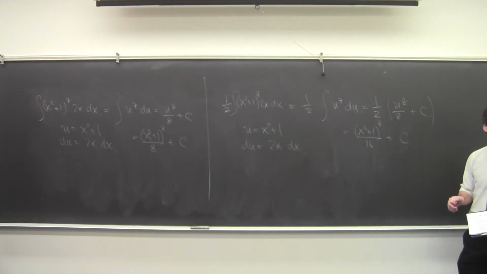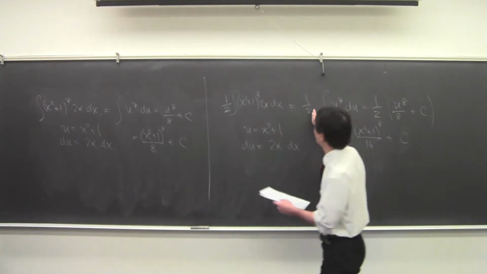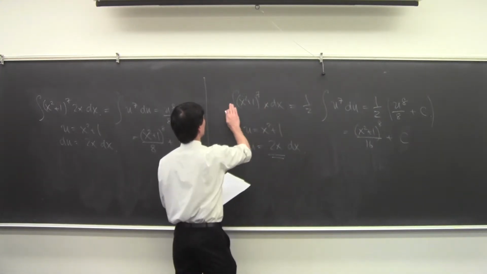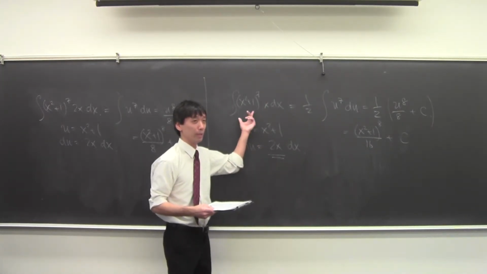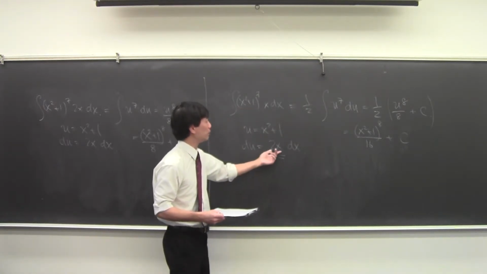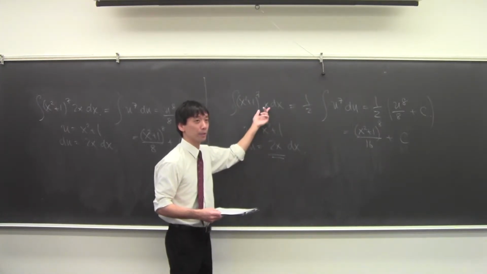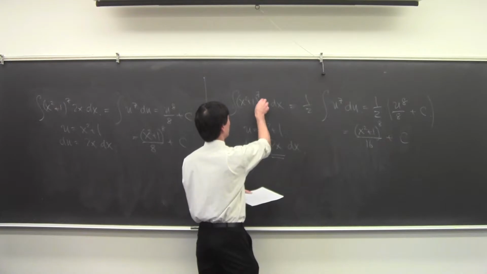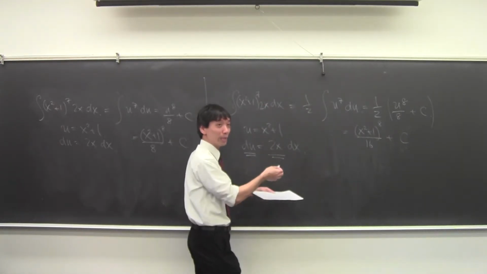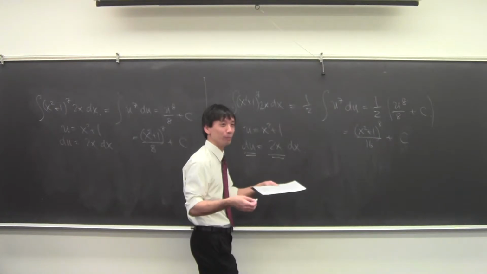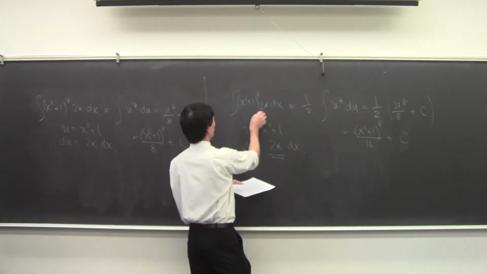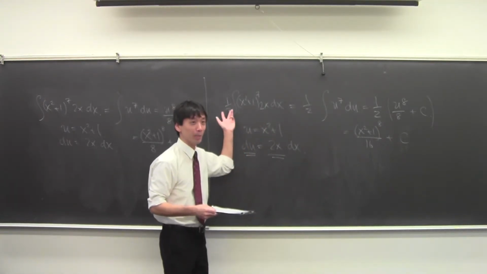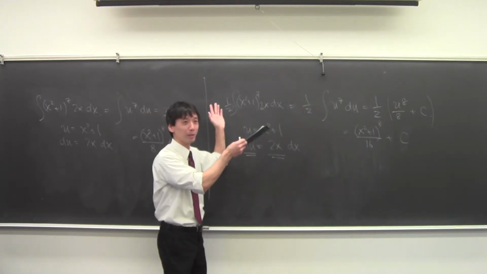Yes, Andy? Why did you add the 1/2 again? Well, because I didn't have my du, right? This was the original problem. So my du should be 2x dx. I only had x dx. So I want to have du there. Right? So I say, okay, there it is. But you can't just multiply by 2. You can't just take your function and multiply by 2 because you feel like it, right? So I'm also going to divide by 2. So I multiplied by 2 and I divided by 2. I multiplied the thing by 1. That's okay, right? It's okay to multiply by 1.